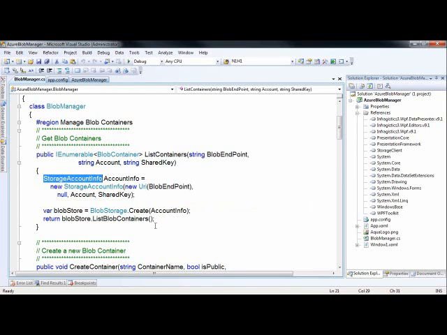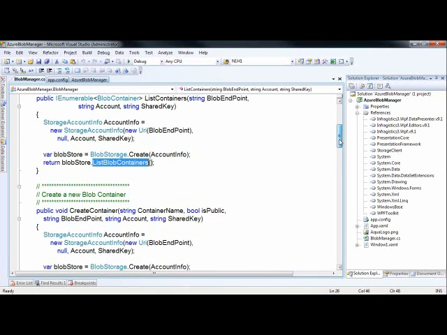Once we have that, account info is going to authenticate you and authorize you to access your Azure storage. Then we call BlobStorage.Create, which creates an instance of this object, passes it the authorization info, and returns all of the blob containers. So now at this point I have a list of all the containers. Each one of those containers then has any number of blob items in it.